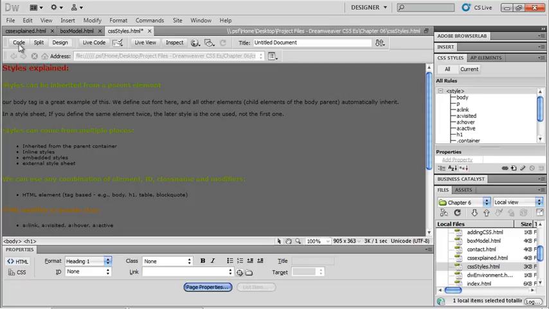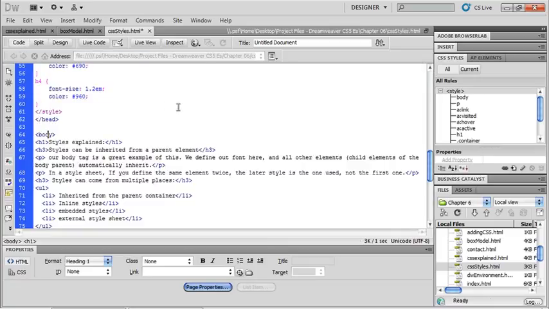So if I go to my code, you might remember that we talked about the fact that when we use the page properties, it ends up inside of your page itself. So it's per page. Imagine this is probably not something that you would want to do very often. This is something that is going to take precedence over an actual external style. So if I accidentally styled the same thing here, and then had something as an external style, it's going to be this particular styling, not what I have in my external style.